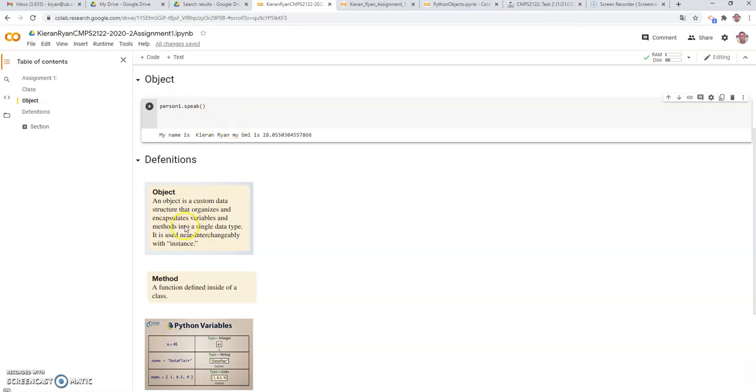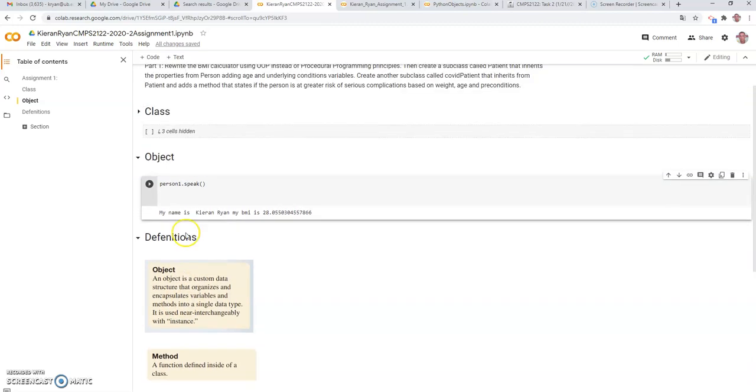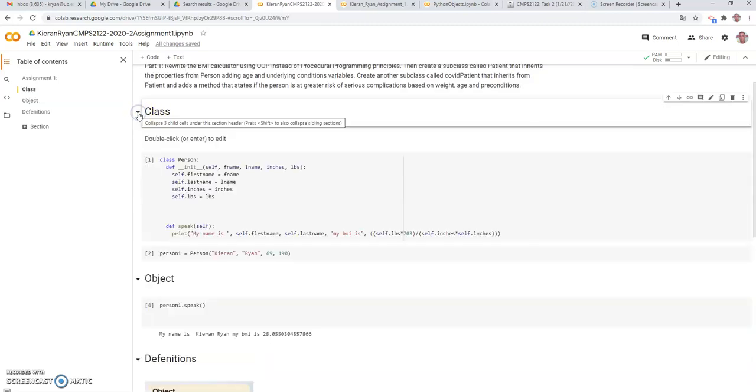So we can't understand what an object means unless you understand what class is, right? So let's see what class is. This is where we defined the class. All right, so the definition of the class is we define the variables. Here are the variables, and here is the method, right? So we define this class right here, and then this is a class now. This person1 is of this class, this data structure, and it has these values in it, right?